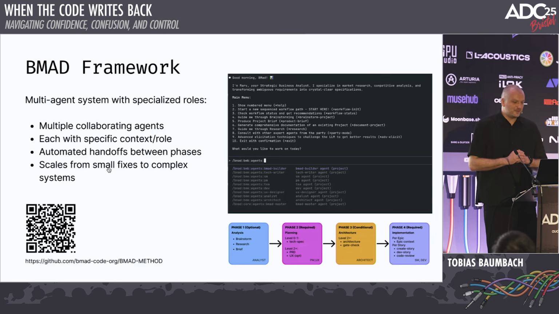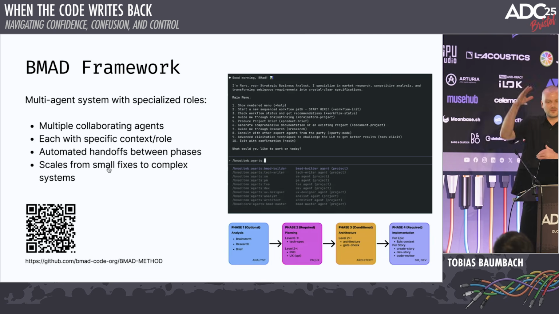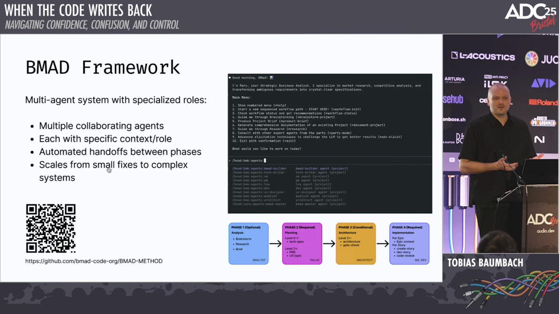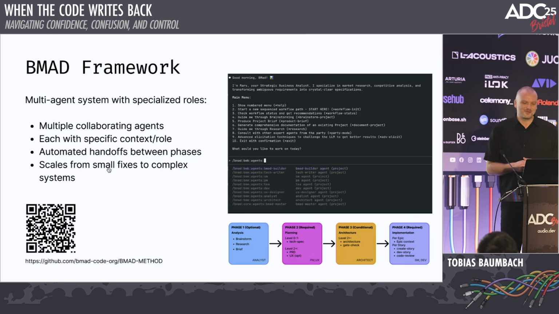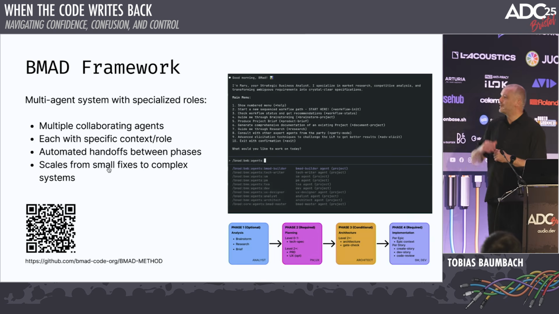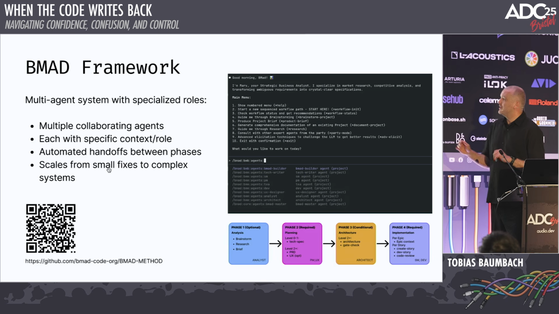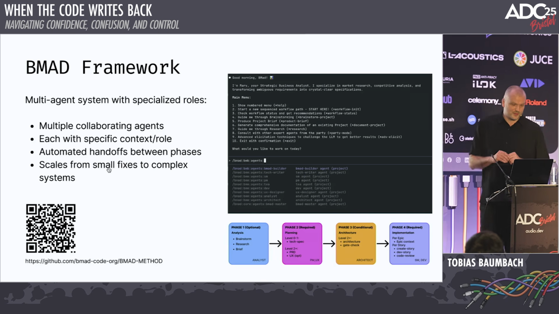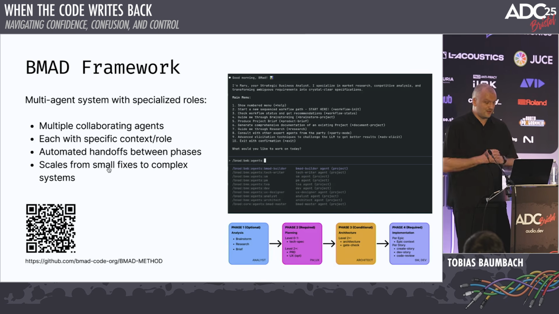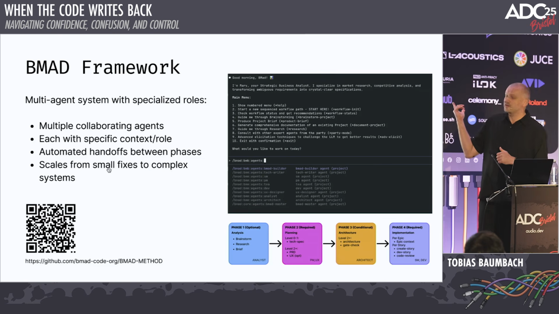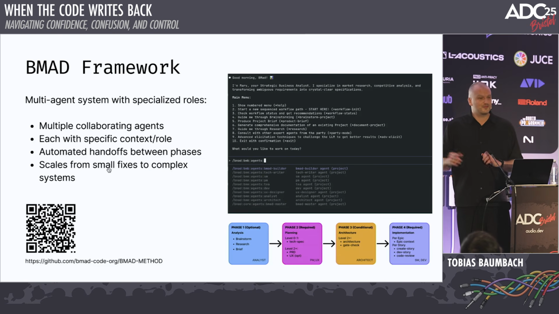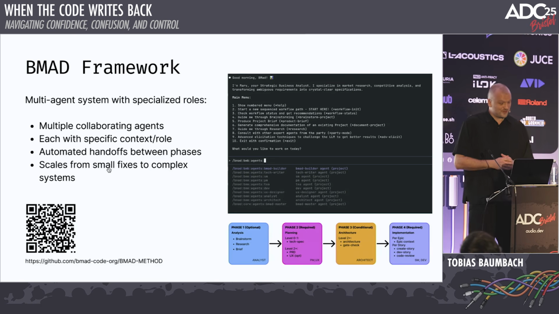It's super interesting. And they're working on a new version where you can also scale it up and down, because the problem I had is when you have smaller tasks, it's a bit of an overkill to go through this whole process. But now they have different levels of complexity, and you can adapt your workflow and even build your own workflow for that. Super fascinating. I'm not going to go into detail, but I just wanted to mention that these kinds of things assist. And actually, we are using this in product management at Arturia, to write product requirements documents, do competitive analysis, all of that is also included. Very interesting.